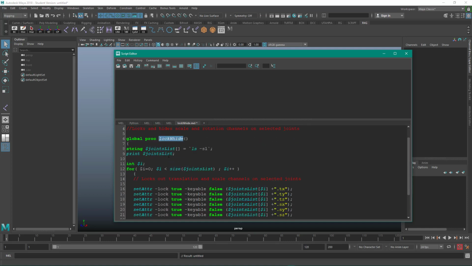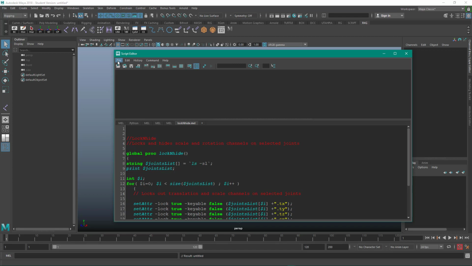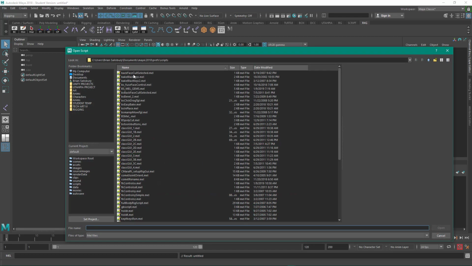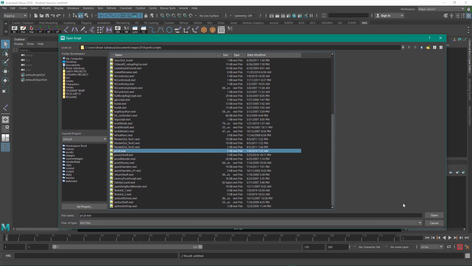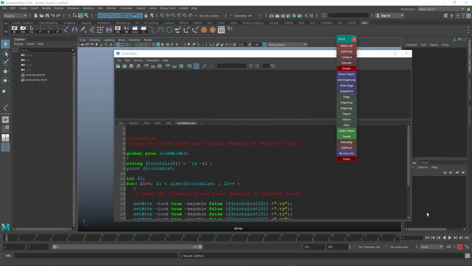So I opened a script. Now there's something you can also do. Obviously you can save. That's going to save it back where I loaded it from. You can also source a script. And so what sourcing does is, let's say Maya was open and I'm adding a script into this folder, so it's not sourced yet, or it's not loaded. So say if I just dropped this script into this directory, it opens.